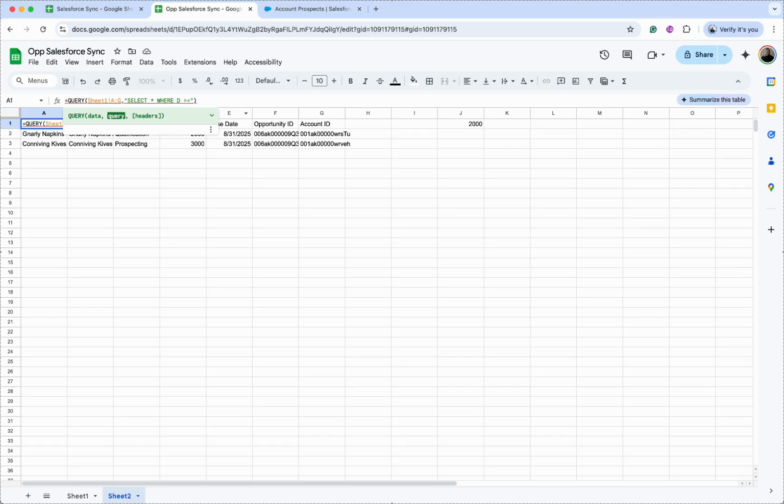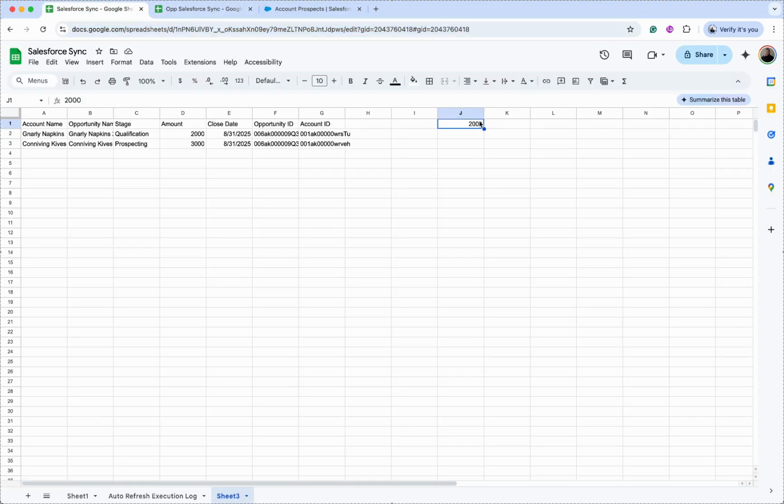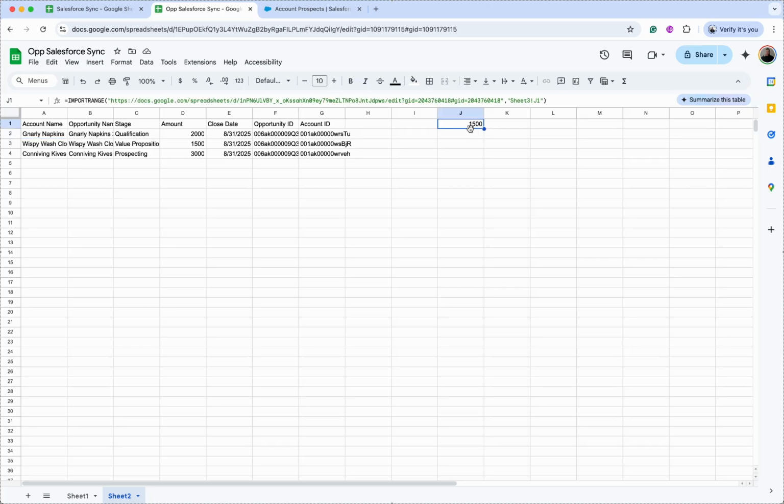So now in my formula, instead of having 2,000 built in fixed, I'm going to end the quote, put an ampersand, select the cell, put an ampersand, and then start back the quote. And once I do that, everything is the same. But if I change this on the other spreadsheet to 1,500, for example, you can see that now we have 1,500 populating as well. And that's because when I change this amount on the main spreadsheet, it automatically changed the amount on this spreadsheet. And then with that lower threshold, another one is being able to be qualified.